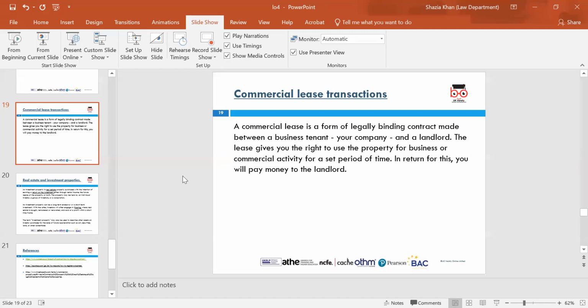So it's important that the lease will also contain a legal description of your premises. So this is things like the fixtures, the leasehold improvements, fixtures and fittings. If there were any sort of damage to the property, who would fix that damage? And if you wanted to, what would you do if you wanted to terminate a commercial lease?